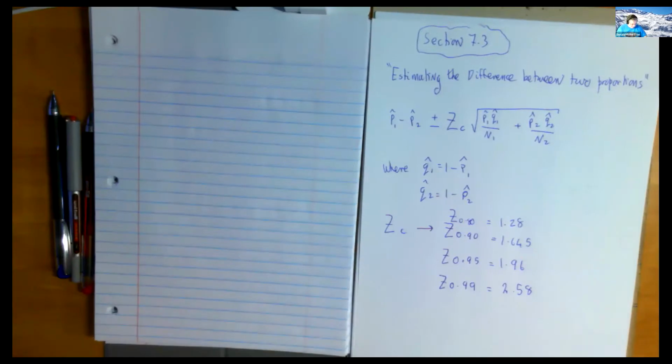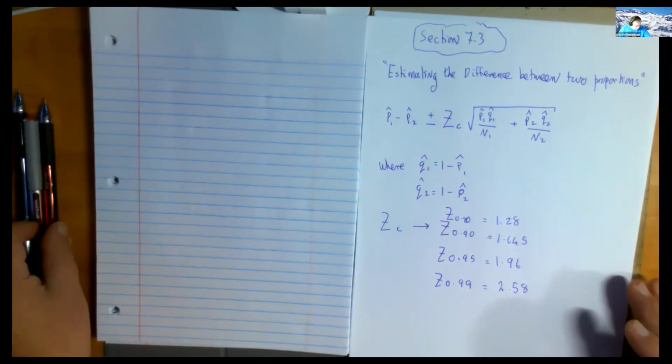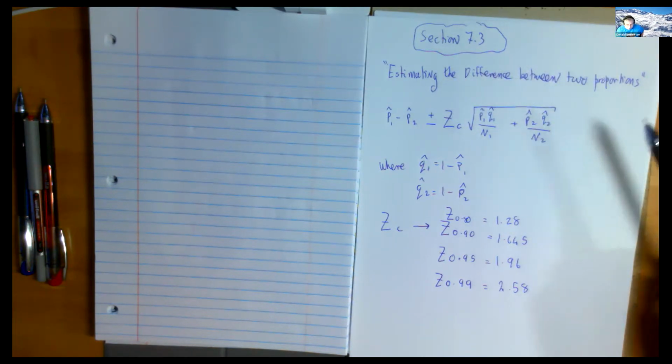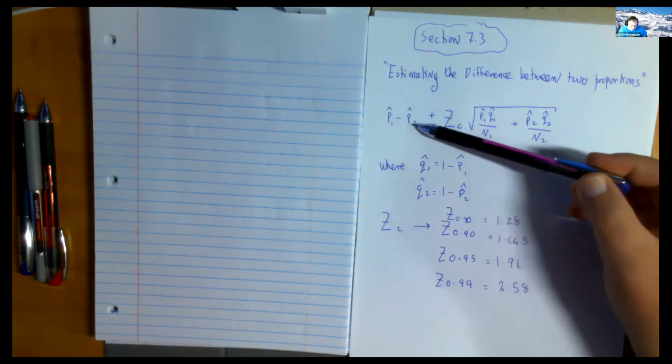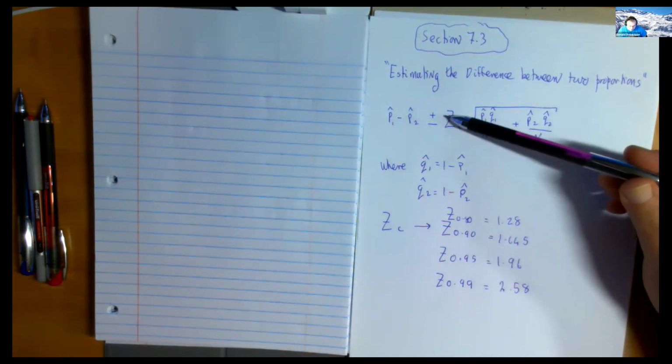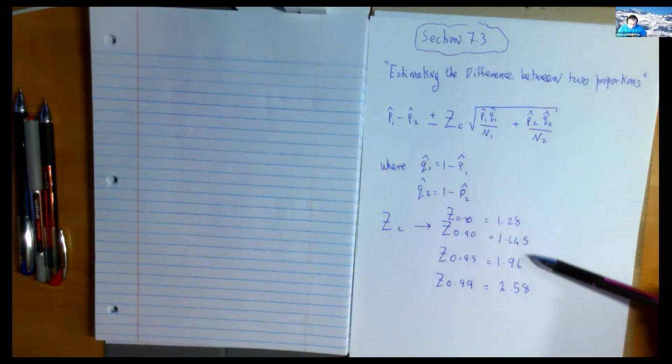Last time we looked at how we estimate an interval, a confidence interval, for a single proportion. And we did a little on how to do it when it was the difference between two proportions. So it's where I'm going to start today with this general formula. If you want to estimate the difference between two proportions, we'll call them P1 and P2, the difference is P1 take away P2. Add or subtract the magic z-score, one of these.